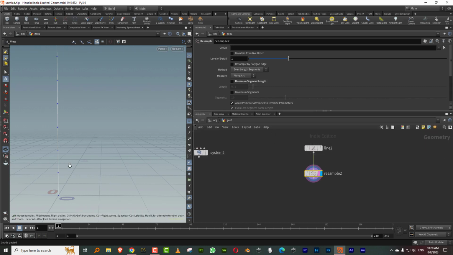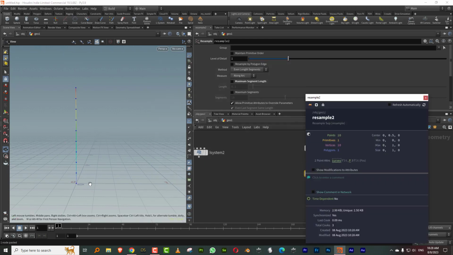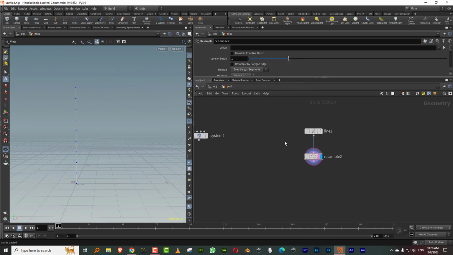The curve U just generates a ramp going from 0 to 1, interpolating between the points. So you can use that and then fit. That's technically pt num divided by num pt.